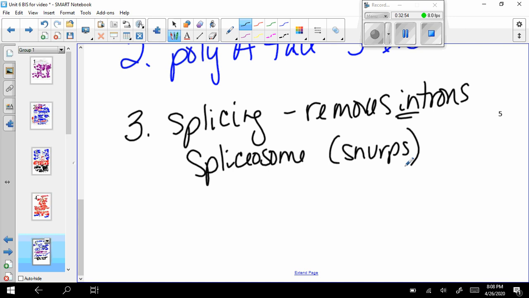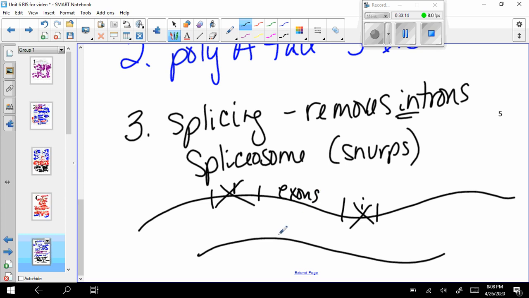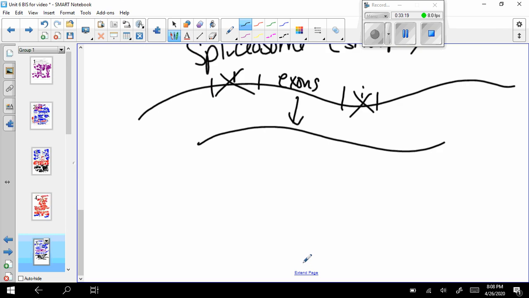or a snRNP. And so it is going to cut the piece. So here is my thing. And let's say here to here is an intron, and here to here is an intron. It's going to cut these parts out. And so then when it's put back together, these pieces that are kept are called exons. So the exons stay and the introns get cut out. So splicing removes those extra pieces. There's the cap, there's the tail. Now it's a little bit shorter, but it's ready to go. It has its modifications.